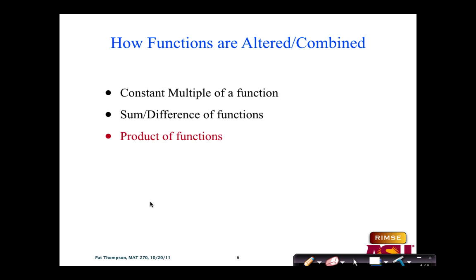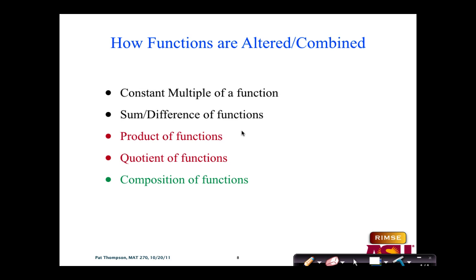What I want to talk about now is products of functions. So if I have like 7x squared times e to the x, well, I don't really know what that is called. It's no longer an exponential function nor a power function. It's a product of the two of those. And we should be able to come up with a way to find a rate of change for it. It's not, unfortunately, as simple as dealing with sums and differences. You don't just get to take the derivatives of the factors and slap them back together. But we do get to take the derivatives of the separate factors still. We just have to put them together differently.